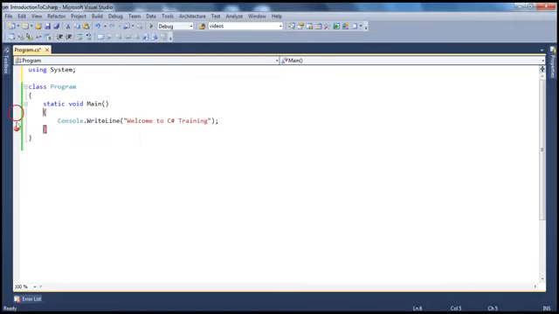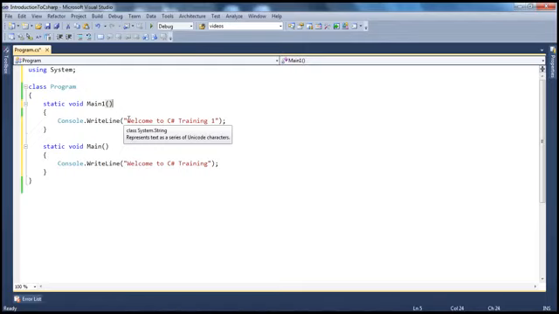So if I run this program, what's going to happen? It starts executing here, prints this line, and terminates here. Now let me make a copy of this. Maybe I'll call that main one, and just for differentiation, we call this training one. Now, if I execute this program, do you think this message will be printed, or this message, or both of them? What do you think will happen?